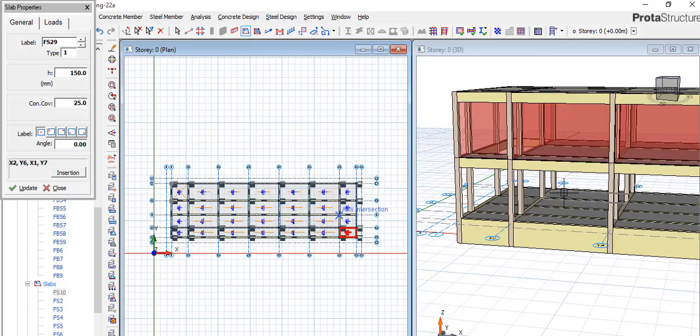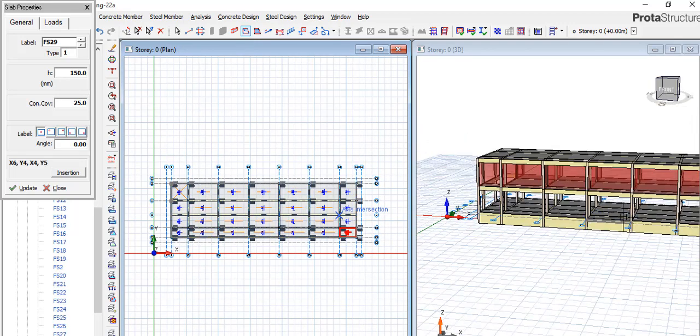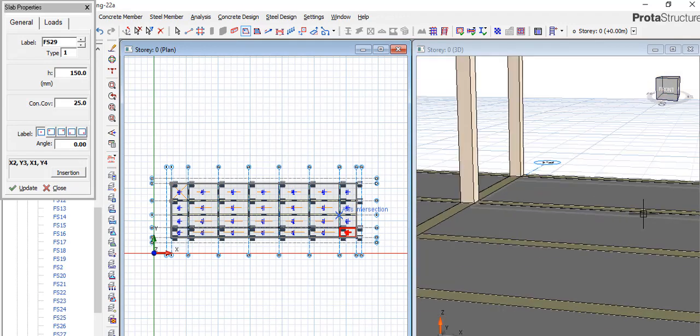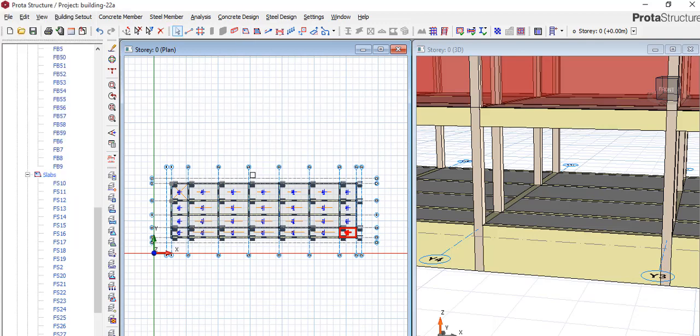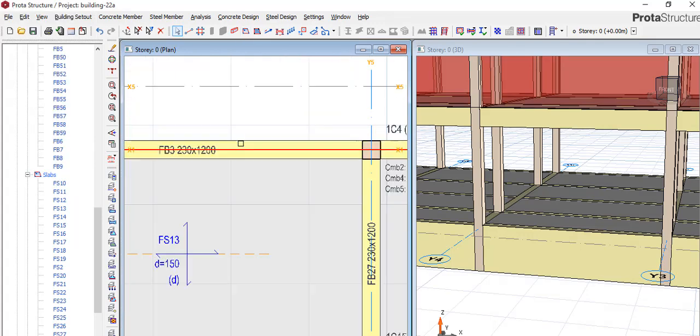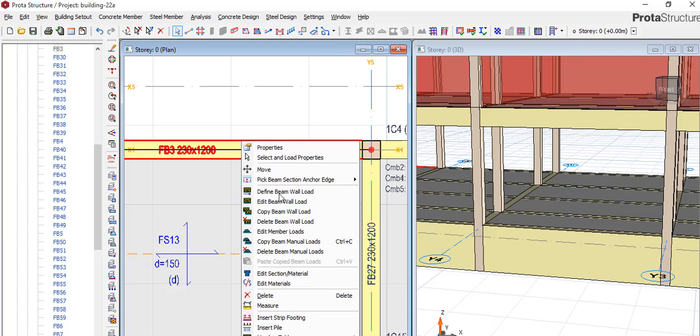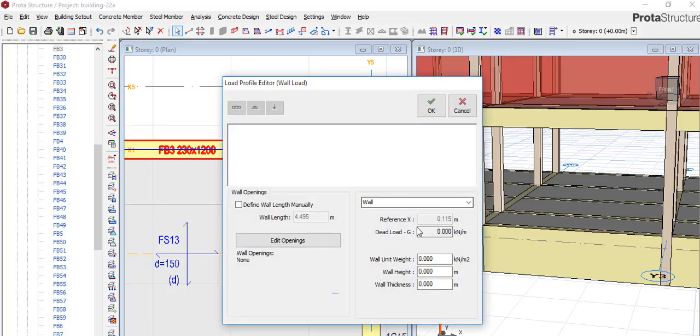This is how our foundation is. And we close. What we can do is right click here to add, edit beam load, edit wall beam load.